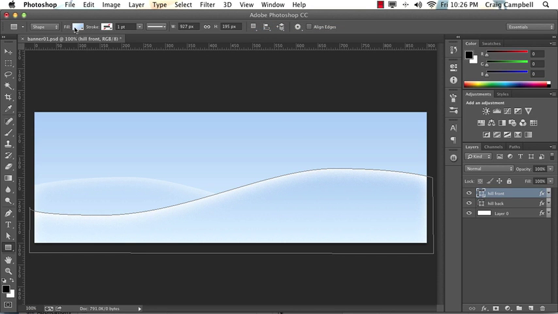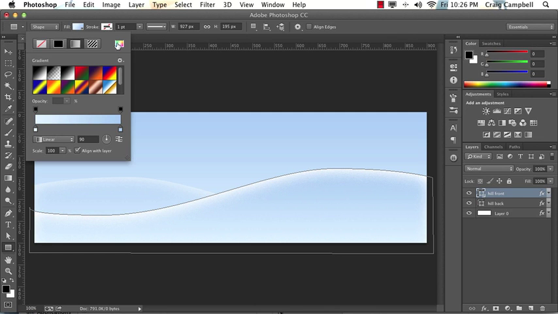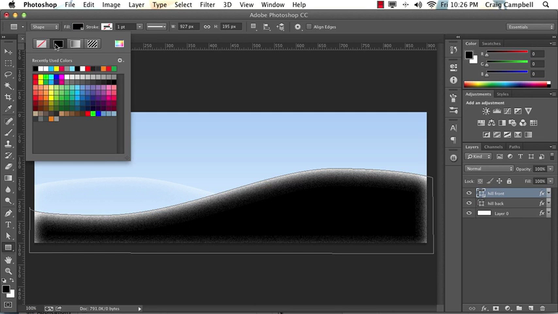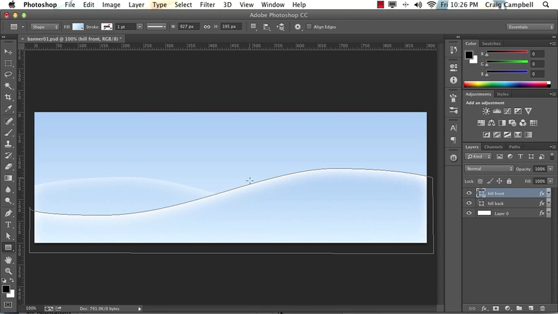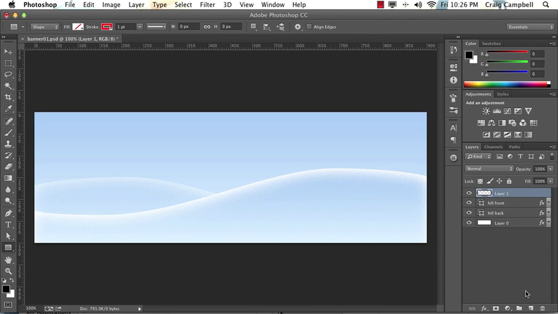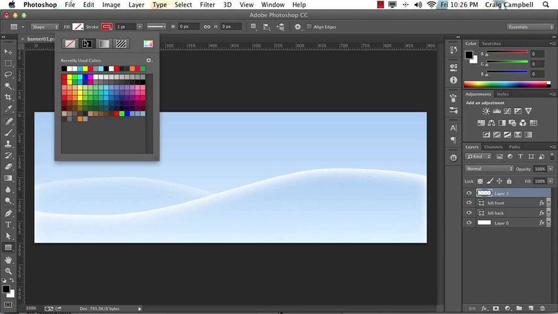For this shape, we're going to change the fill color. First of all, I'll click on this solid color, which is this black rectangle here. And actually, you'll notice if we do that, it's going to change the color of the currently selected layer. So let's hit Escape, and that should take care of it. Instead of doing that, we'll just create a new layer first, and then we'll change these options. So we'll turn off our stroke here.